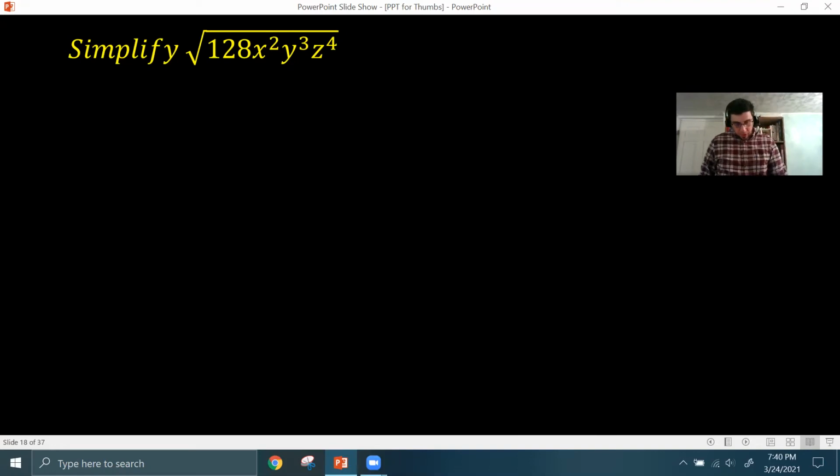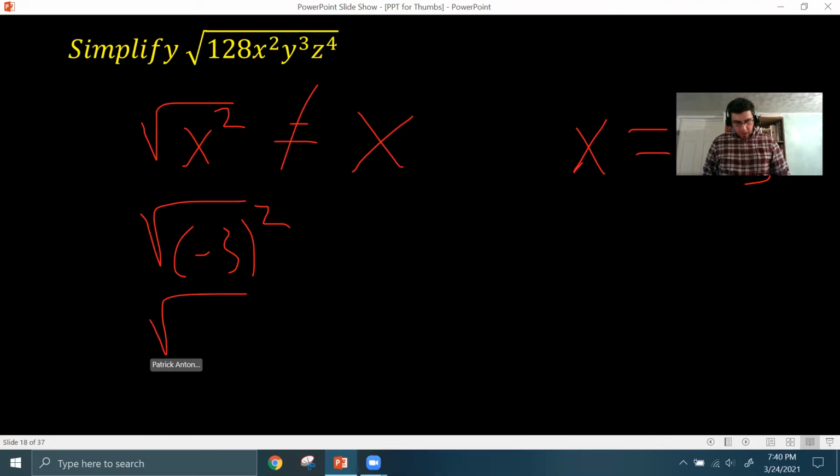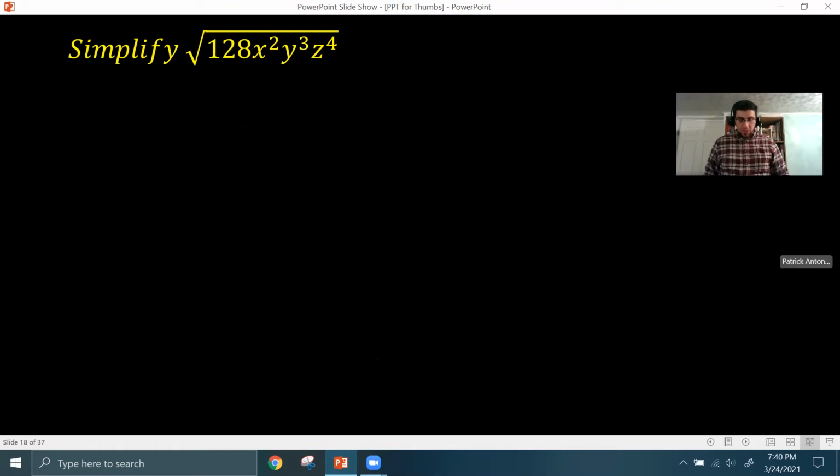One thing that we have to be careful with is if you take the square root of x squared, just some sidebar work here, that is not equal to just x. Because let's say x is equal to -3. Well, if you do square root of -3 squared, that would be square root of 9, and square root of 9 is 3, and that's not equal to what you started with, okay? So you have to take the absolute value of x, and absolute value of x would be 3, and it would work. So anytime you take the square root of x squared, the answer should be absolute value of x, or absolute value of whatever the variable is. We're going to see that come up in this problem.